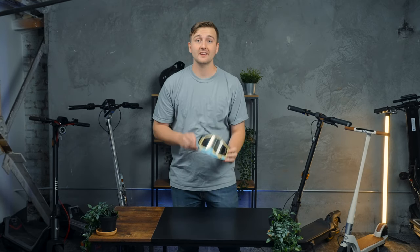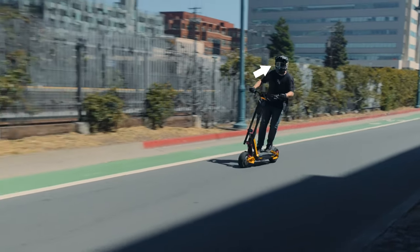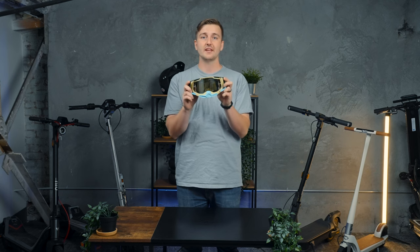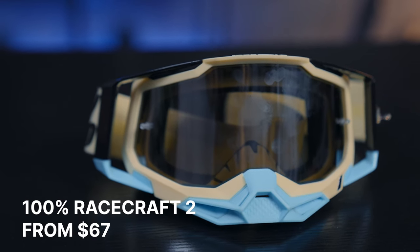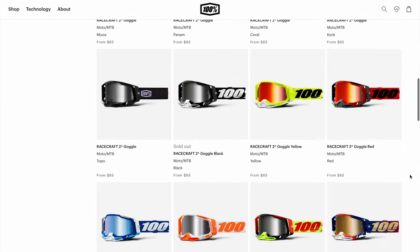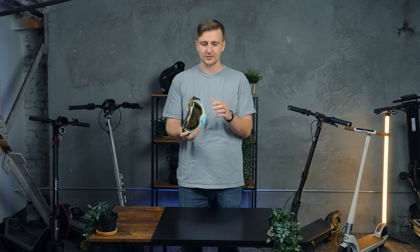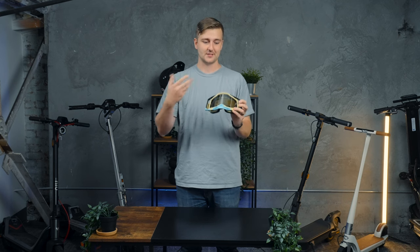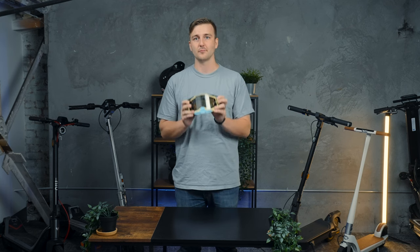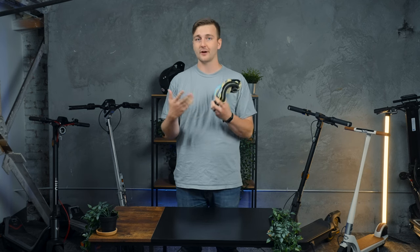Paul was talking about having a visor on his helmet, and I fully agree that you need eye protection. So with my full face I wear a pair of goggles — these are the 100% Racecraft 2. 100% has been my go-to brand for a long time; they have so many high quality goggles at low prices. The pair I had prior I paid less than $20 for and they work just as well as these more expensive ones. Really the only difference between the cheaper models and this one is aesthetics. They don't fog up at all — they have vents to prevent that — and they're extremely comfortable to wear for long periods of time.